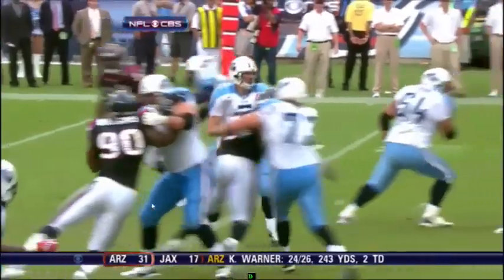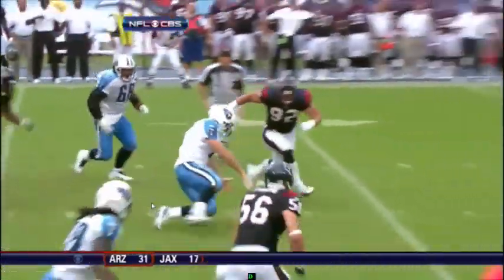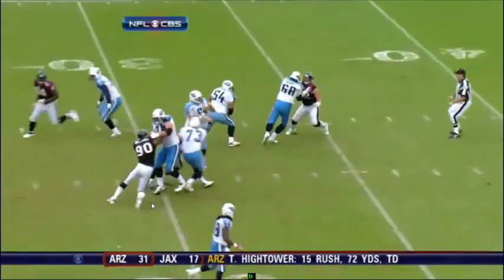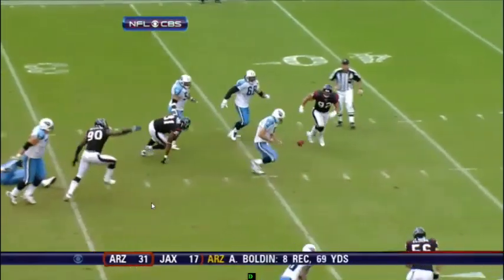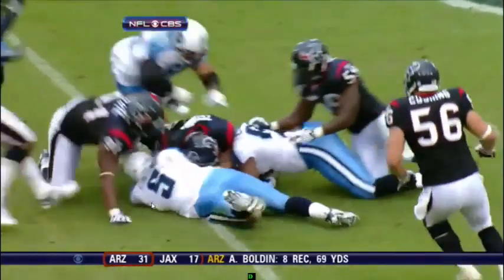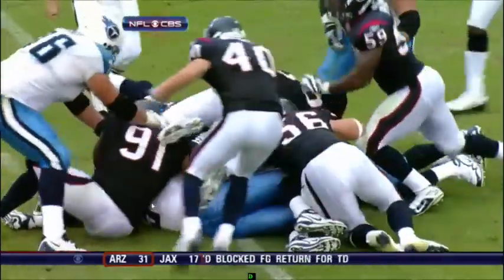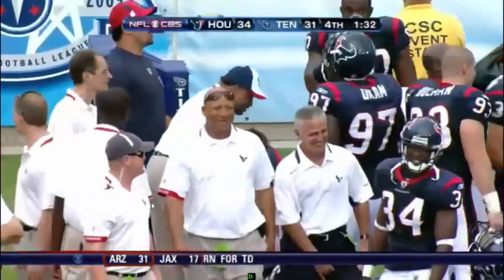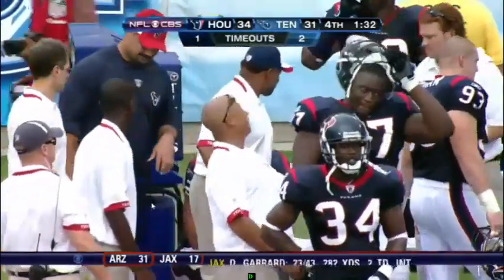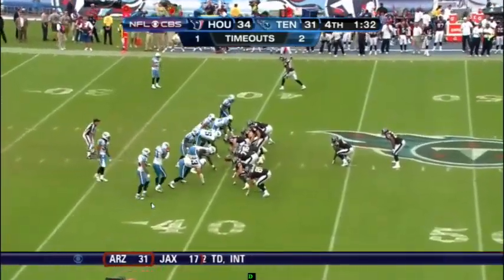Wow, Jeff Zgonina, who made this team on pure hustle. Another look. I was talking to the defensive line coach before the game, Bill Kollar, and he said Jeff Zgonina is in the National Football League for 17 years because he does everything he's supposed to do. He runs hard after every play. He plays hard, practices hard. He long snaps. That's the reason the guy can play forever, and that's another reason. Being in the right place because he hustled after a play that should have been over.